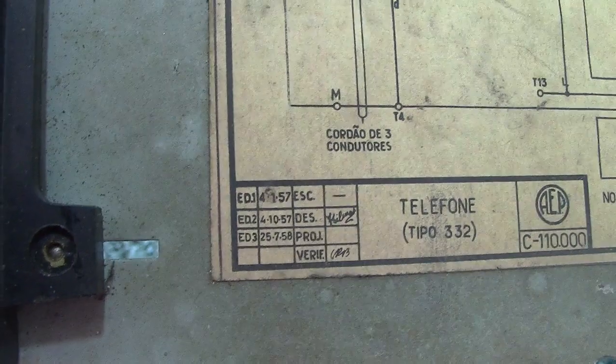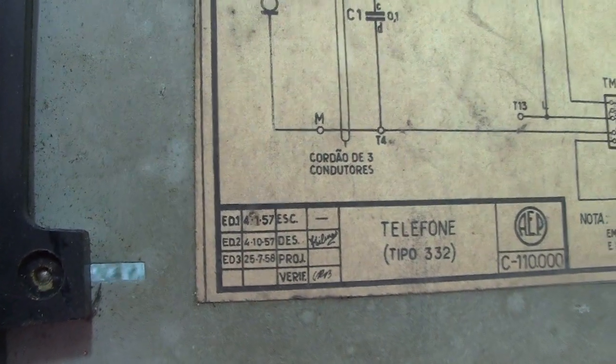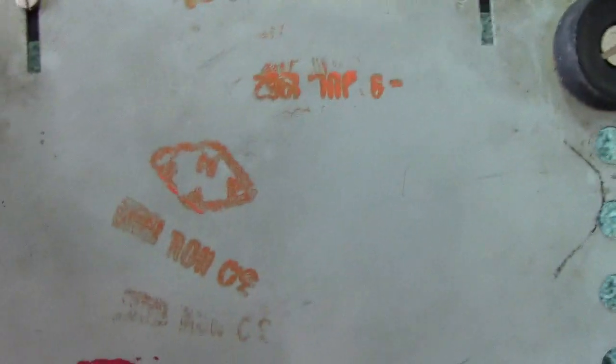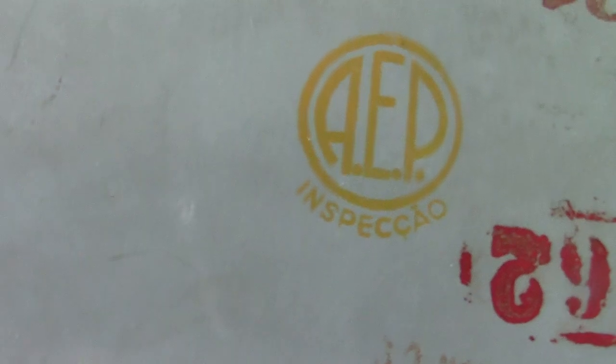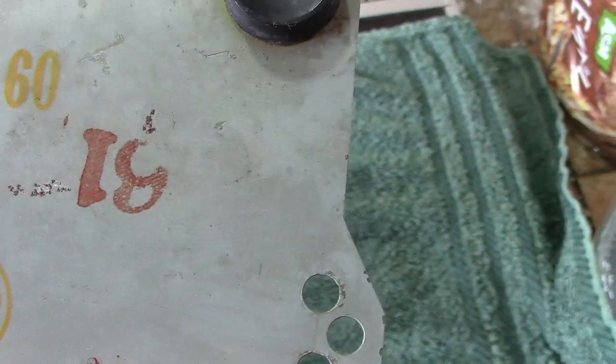There's a date on there — 56, 57, the number. Turning this over, you've got various dates and things stamped on the back, which is typical. You've got AEP again, and an inspection mark. These are genuine phones — they're not fakes. Like the ITI phones, which are also genuine. I believe they did try to fake them at one time, but this is completely genuine and dated 62, 61, 60.